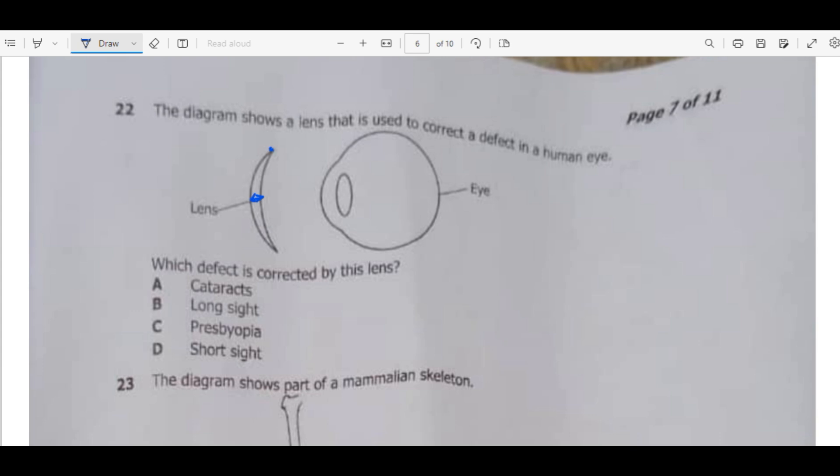Now, so this lens is known as a convex lens. What happens when light passes through a convex lens? We know that it will converge. To converge means to bend and meet at one point. So we are expecting this kind of response.